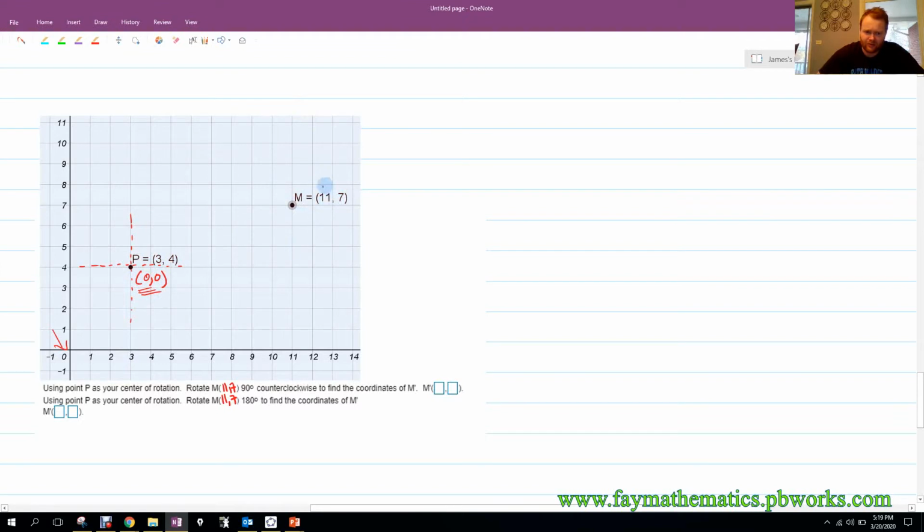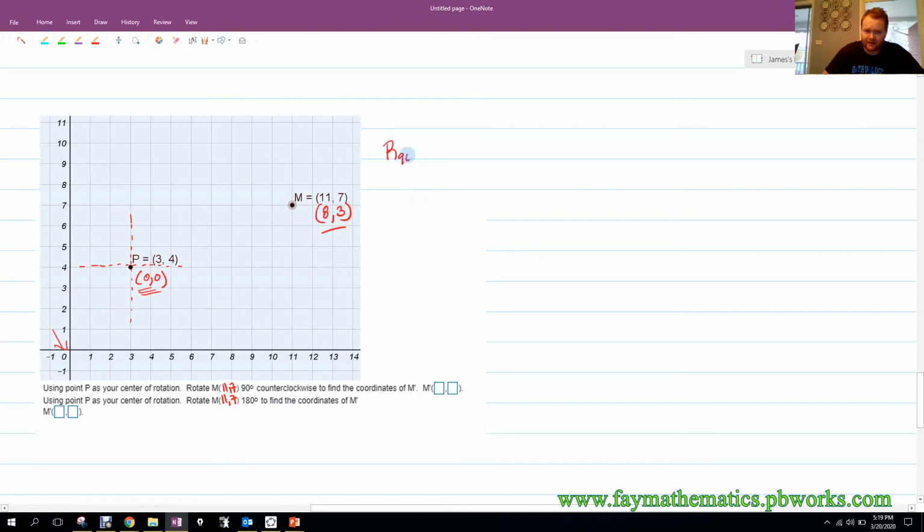So if I were to count over, this is actually going to be 8, 3. And that's simply just by taking this 11 minus that 3 and that 7 minus that 4. That will tell me the distance in the x and y direction that M is from P, which I'm now just going to call 0, 0. If you count, you get 1, 2, 3, 4, 5, 6, 7, 8, and 1, 2, 3. I just don't like to do the counting. So now that we've got this based off of a 0, 0, I can actually rotate 8, 3.